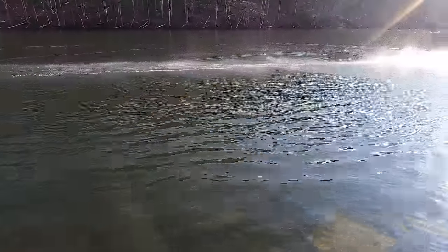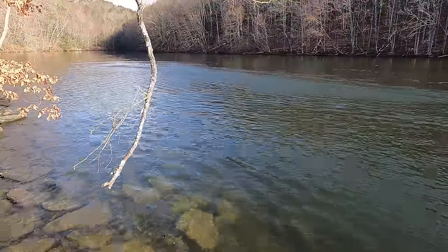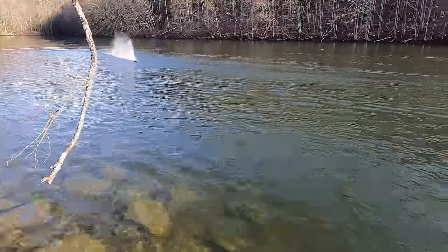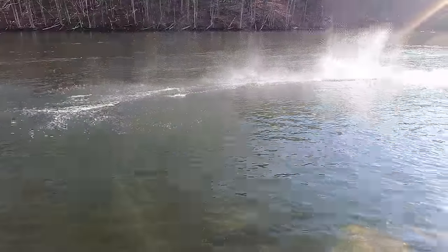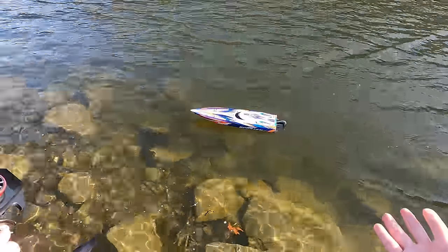Strut is fixed in position now. This boat is running way better than my first run. Love it. Oh, that looks so good. This is the Traxxas boat we've been waiting for.